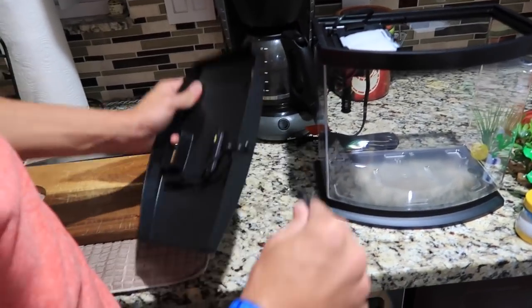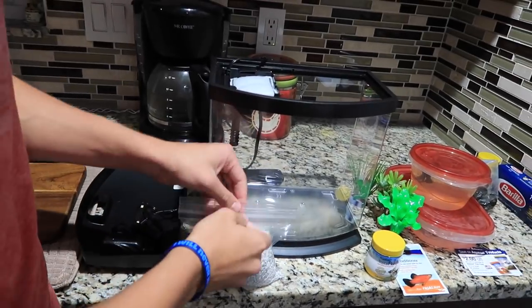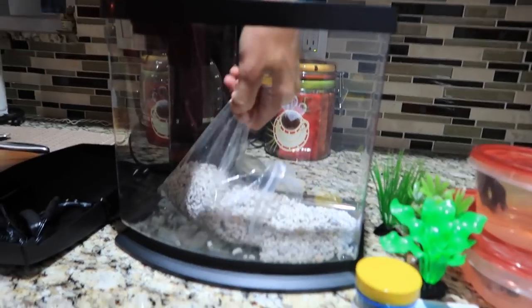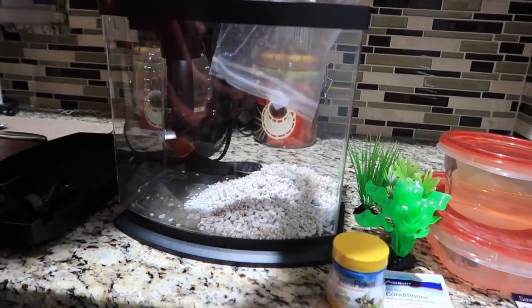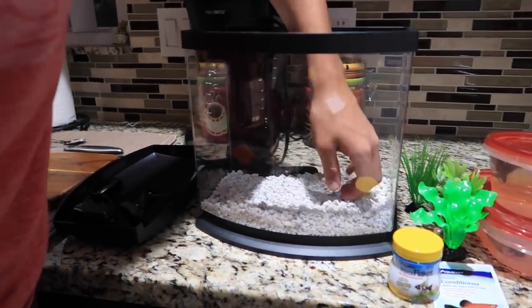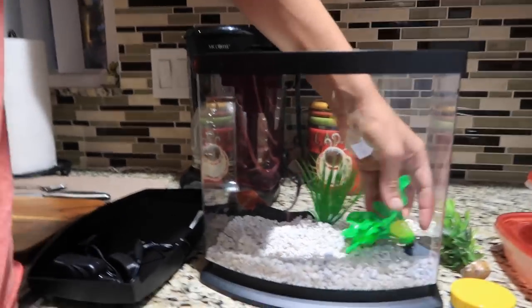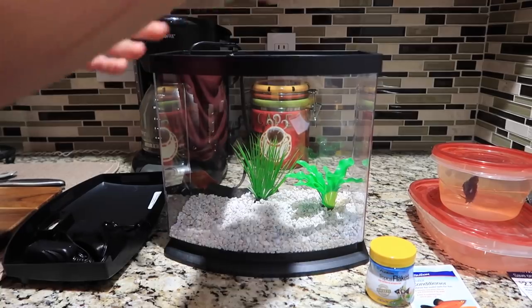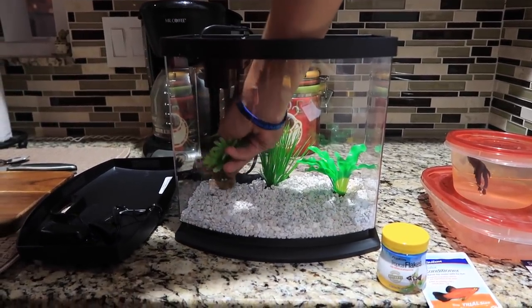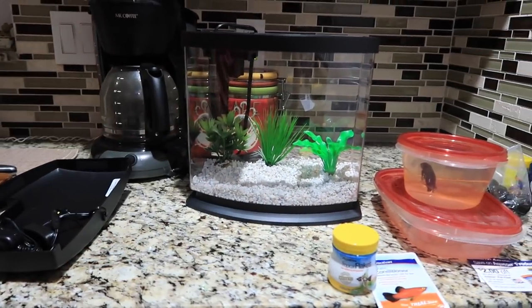And this plugs into there, each other like that, and then light up that one, so obviously once I plug it in. Now I don't have to rinse these off because it's gonna be the same rocks that were in the tank before. I'm gonna do this. And there we go. There's those rocks. Line them out. All right, one plant going in. Lucky betta fish living in this. Another one right here. And last but not least, one in this back corner here. That is the miniature betta fish tank right there.